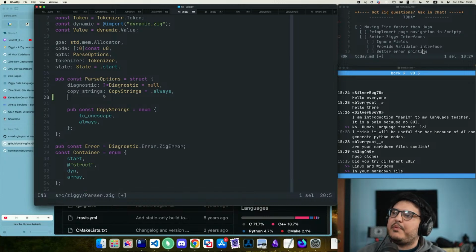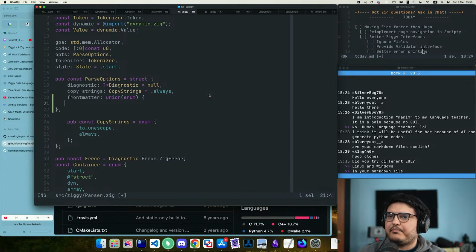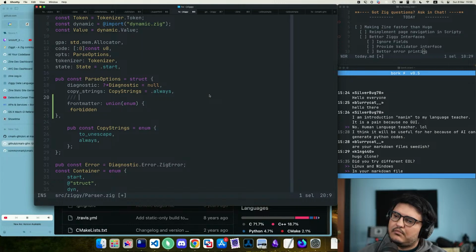So the idea then would be like front matter. Is it like a union? For Ziggy source.